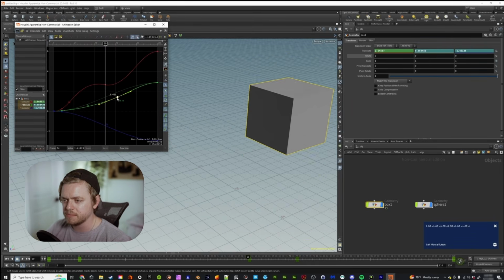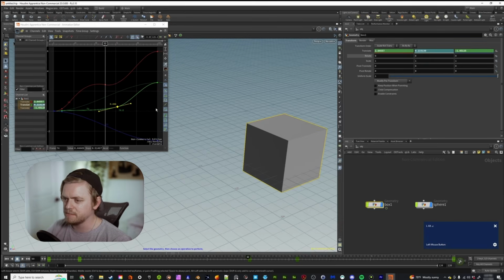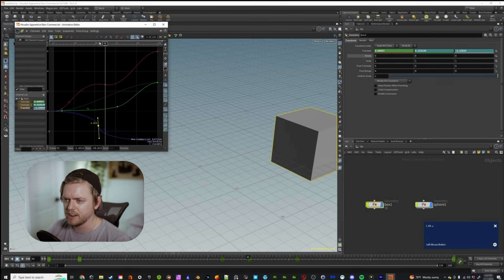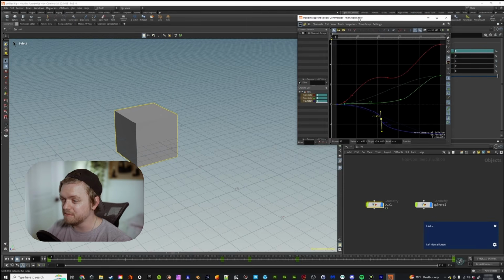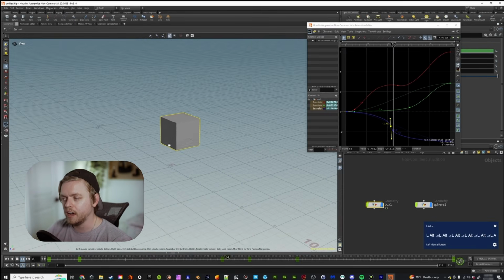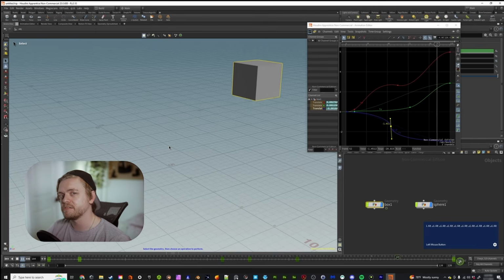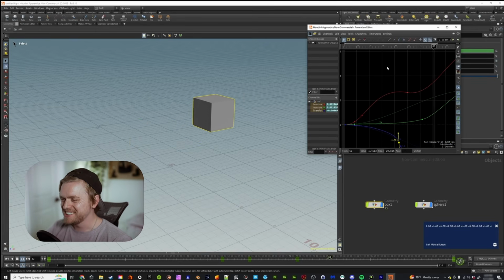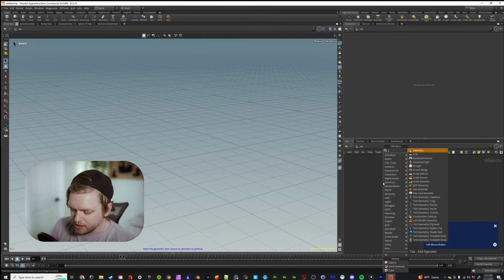I can add another keyframe there, and then I'll add another keyframe there, and I'll drag this over, and I'll change this, and I'll drag that around, and I will make what may be deemed the most hideous animation of all time. And the cool thing is I just did it live because I'm that good. Pretty cool. Pretty cool.